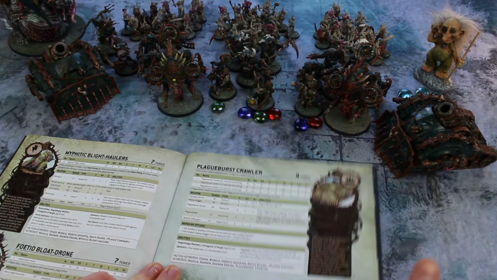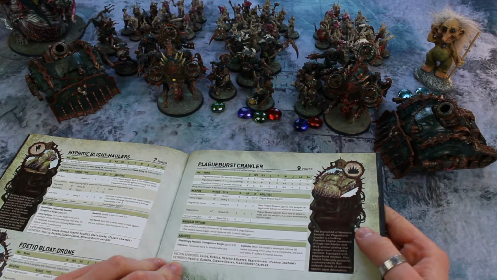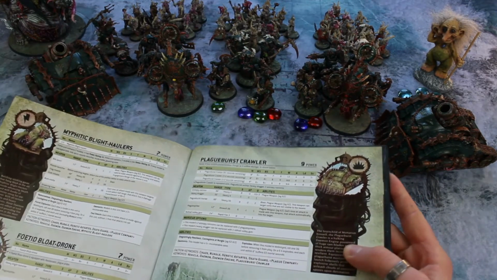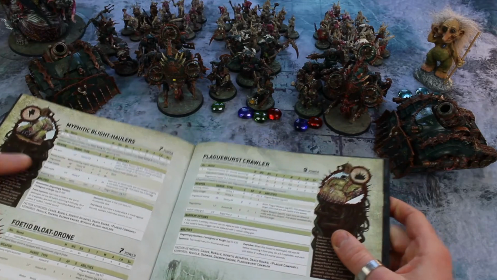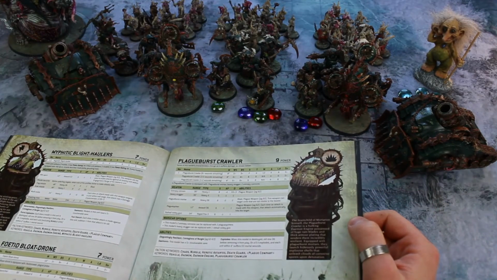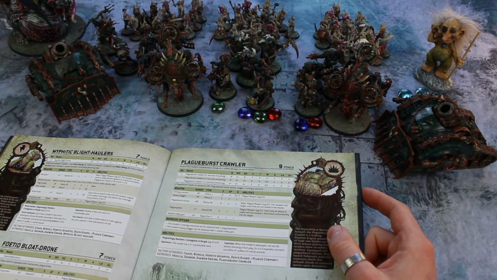But the entropy cannon: range 36, heavy 1, strength 8, AP minus 4, and damage is D3+3, and it's a plague weapon. Horrible, utterly revolting. And their ballistic skill is now 3+ as well for all these engines. So 4 of those shots every turn, pretty nice. You have those chipping away turn after turn. It's going to do well.